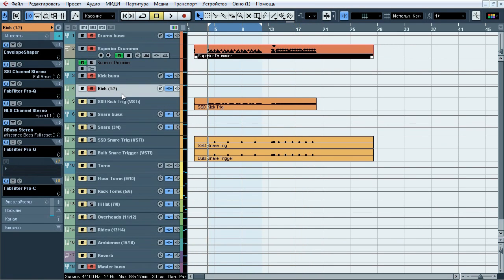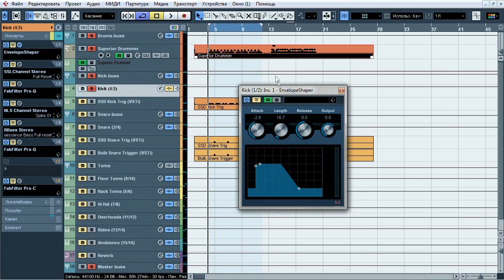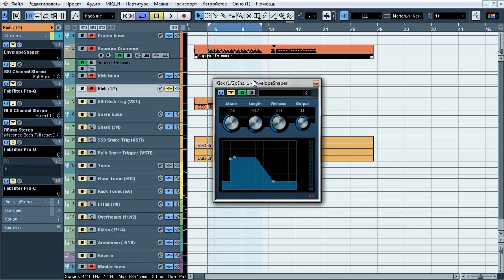Now let's go for processing, starting from kick. First plugin is Envelope Shaper, which decreases attack by 16 milliseconds, so the kick's transient sounds a bit less aggressive.